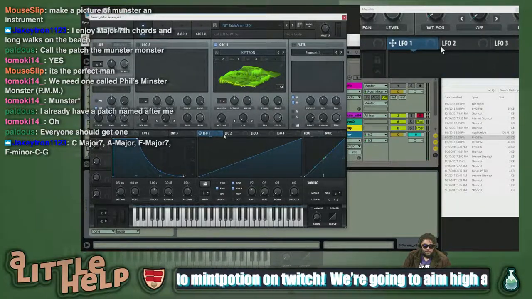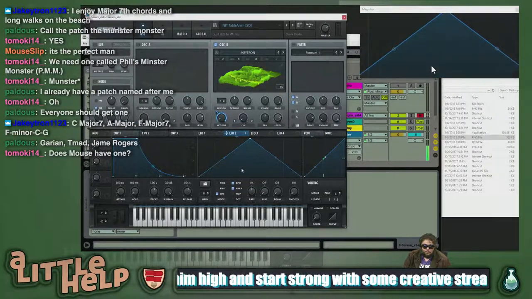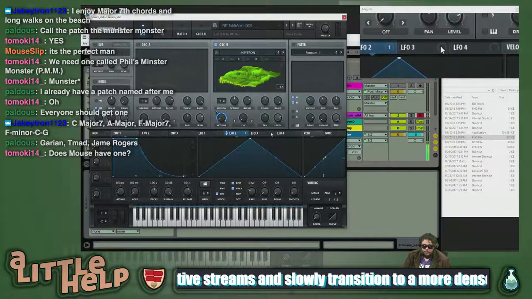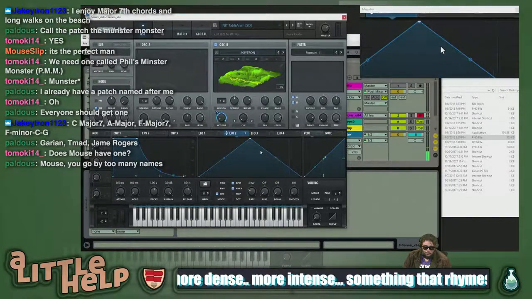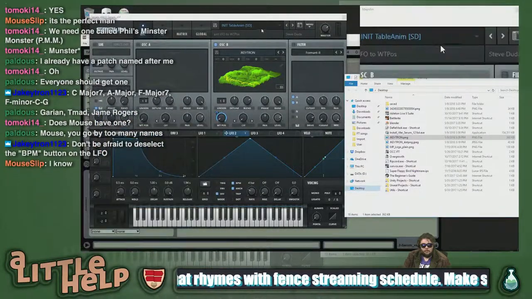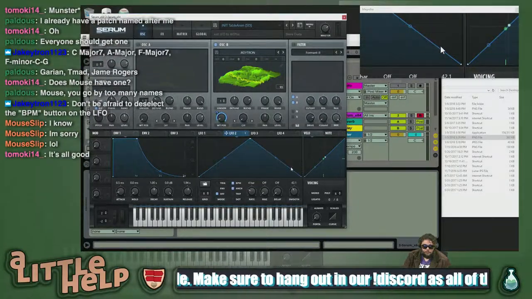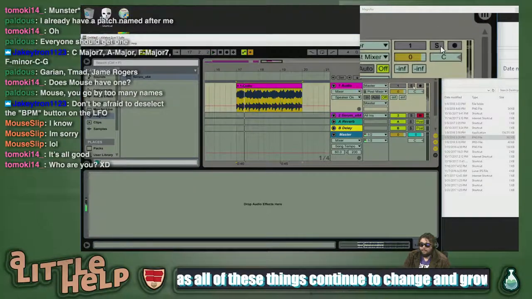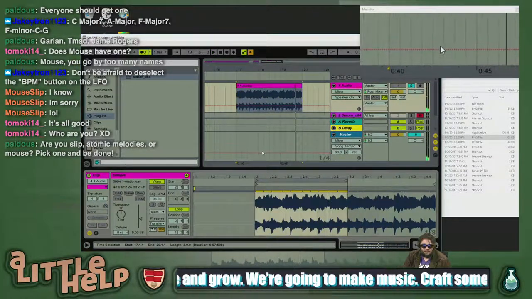So let's do something, let's like modulate our modulations, right? So let's say I have the position of this guy. I'll slow it down quite a bit. Because I do like how that moves. But then, can I link this to this? I kind of want to add the two, if that makes sense, right? Oh, we're doing okay on time. Don't be afraid to deselect the BPM button on the LFO. I understand where you're coming from. I just want to smooth it. I like it for writing, like for this kind of patch, which we can't hear. That's kind of weird.